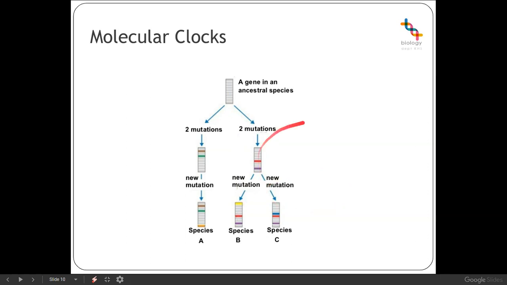So comparing this data to fossil records gives us what we call a molecular clock. That gives us information about how long ago the most common ancestor of the species existed, and also tells you the sort of sequence in which the different species evolved. So for example, we're able to see here that species B and species C share both of these two mutations. So that tells us that this mutation and this mutation must be our most recent one.